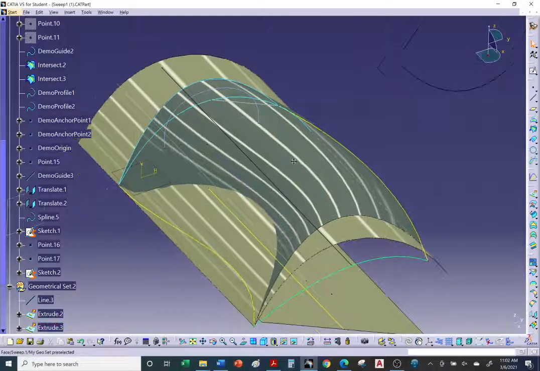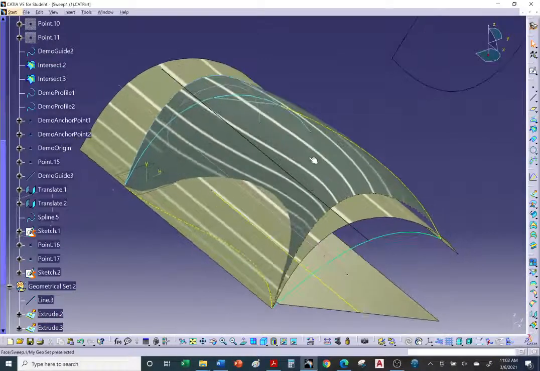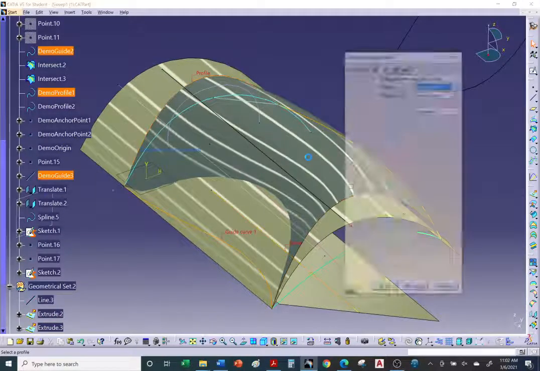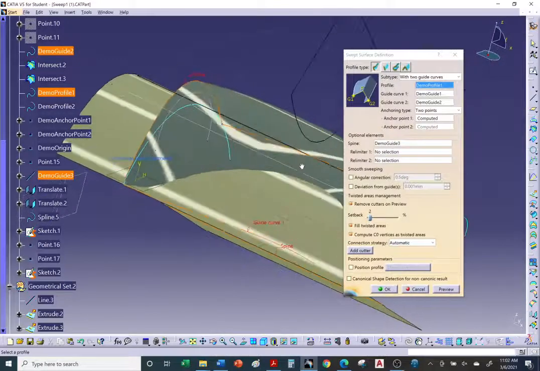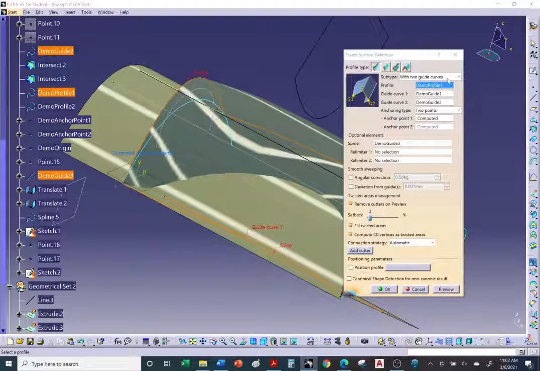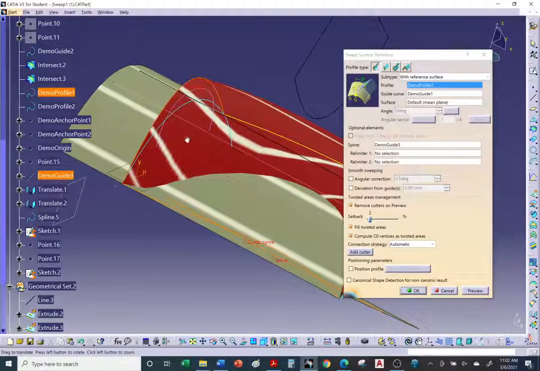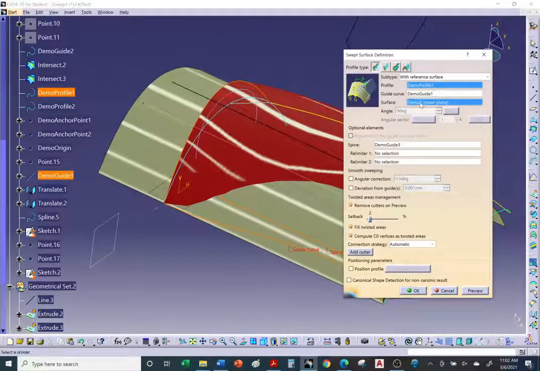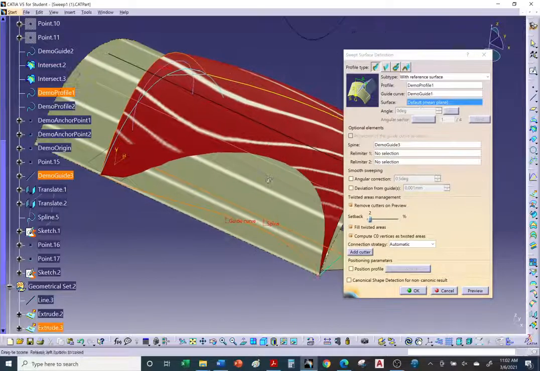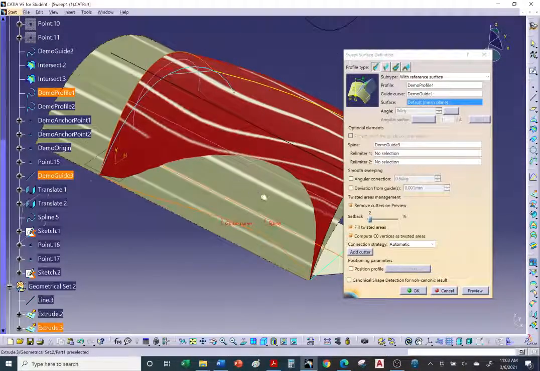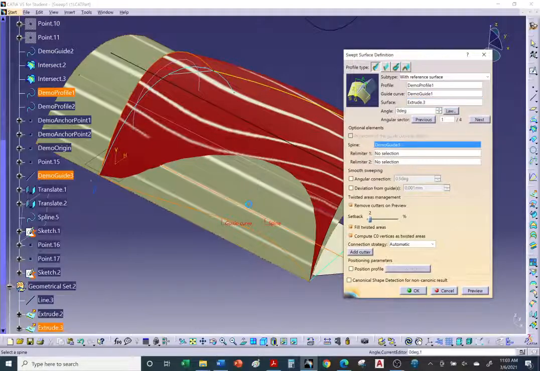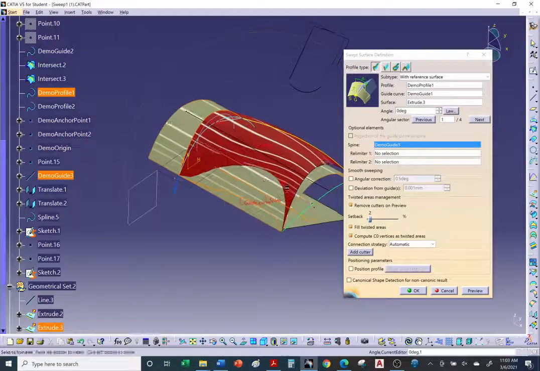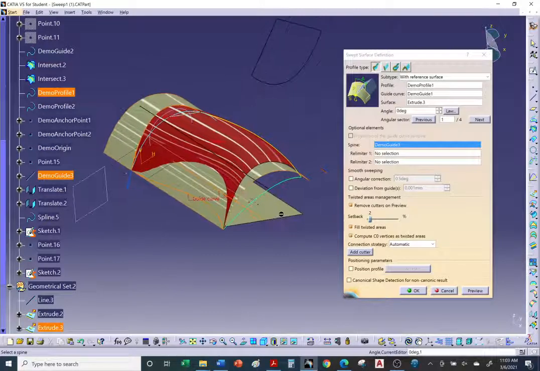Let's see what happens if I go back, double click on our surface, and instead of 2 guides, let's go to reference surface. Let's see what happens if I pick this extruded surface as my reference. Okay, so I'm going to select it as my reference surface. And let's hit preview, see if it accepts it.